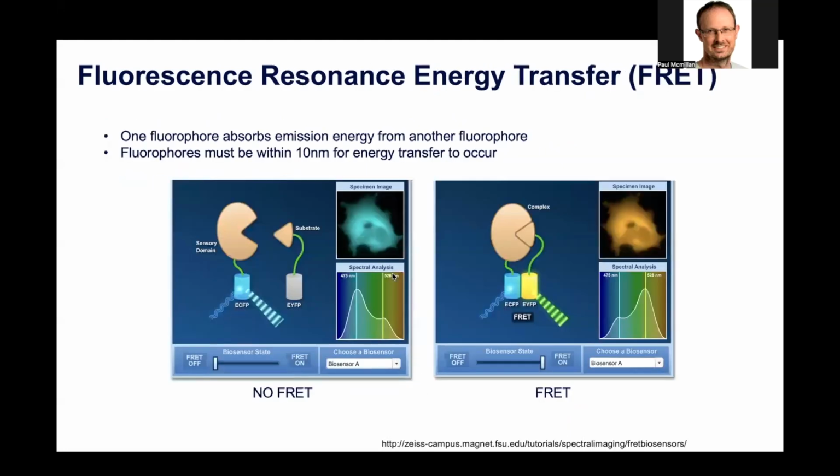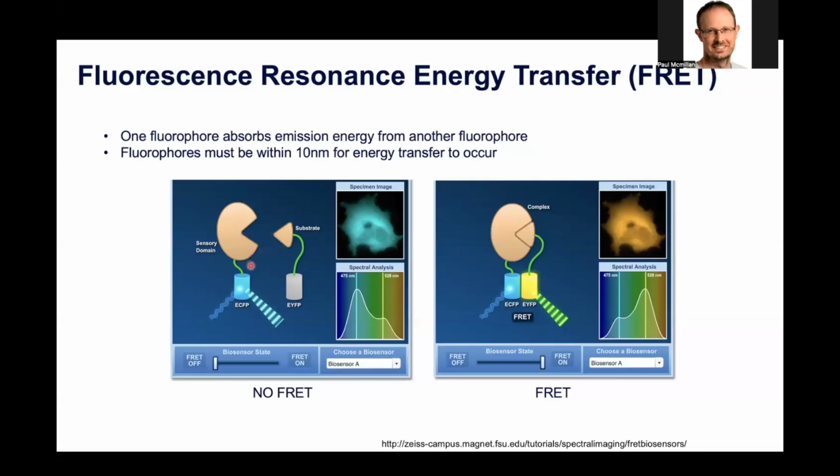Last one that we'll spend quite a bit of time on is the FRET applications of fluorescence resonance energy transfer, or sometimes called Forster resonance energy transfer. We did touch on this in the earlier lecture, I think. This is a way of looking at protein-protein interactions. Here we have one molecule that we're trying to work out if it interacts with its substrate. In this case, we've attached the sensory domain here to a CFP protein, and the substrate is attached to the YFP protein. What we're trying to look at is interaction of the substrate and the sensory domain.